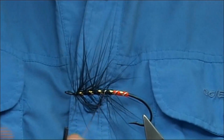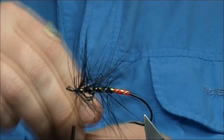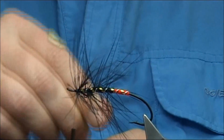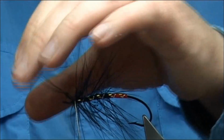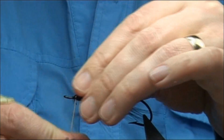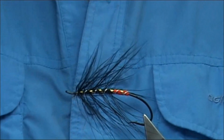Just work your way up. Just watch how things are going. Hackle most times will get out of the way for you. Mainly what's holding this fly together is the silver, the oval tinsel. Once you come underneath, catch it nice and tight.